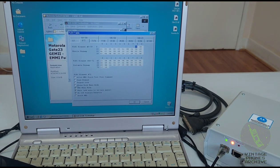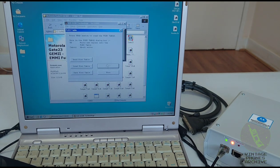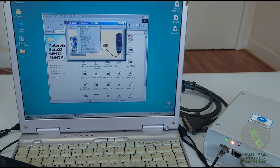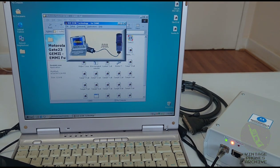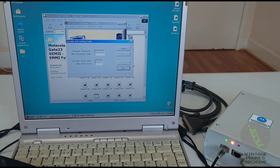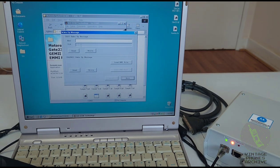You put keypad lock, SMS menu mode. There's lots of things that you can customize your phone with here, like turn things on and off. There's many, many things that you can change. You can change the serial number and the test mode. Read the security code. Oh yeah, here you can change the wake up message.